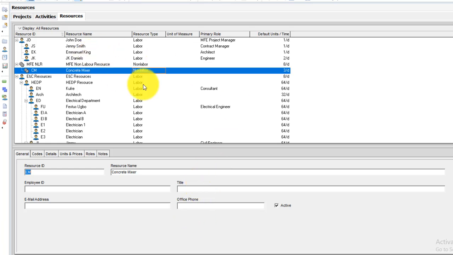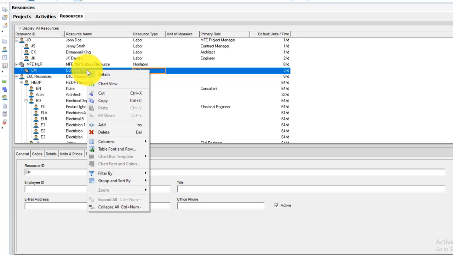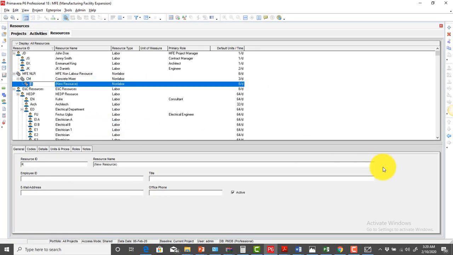Alright, so once you've done that, you also right click again and then click on add, move it left 1 step. And this time around, we're going to also be creating, let's say, HV. So we have it as hand vibrator. Again, this is a non-labor resource.